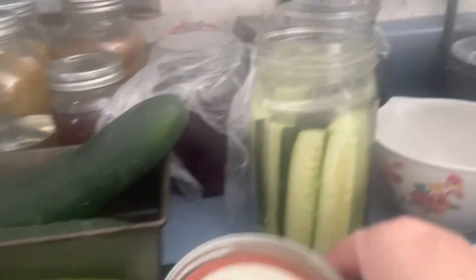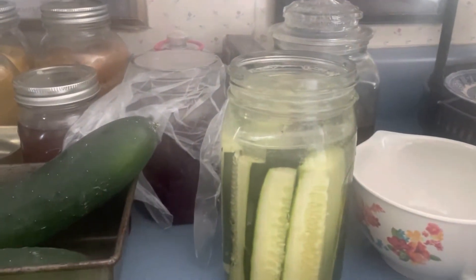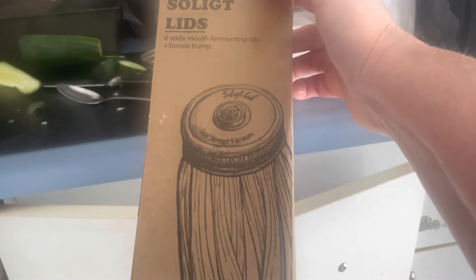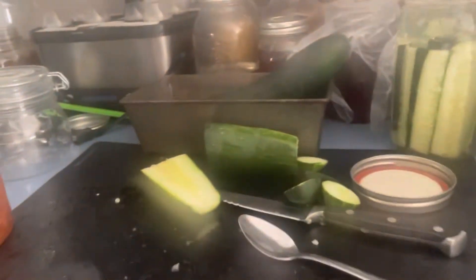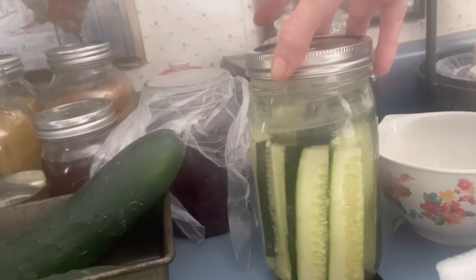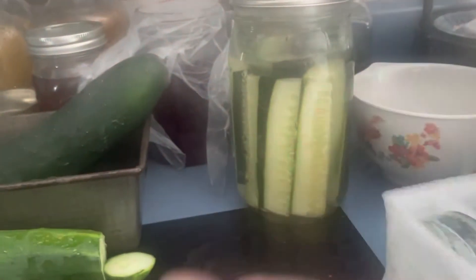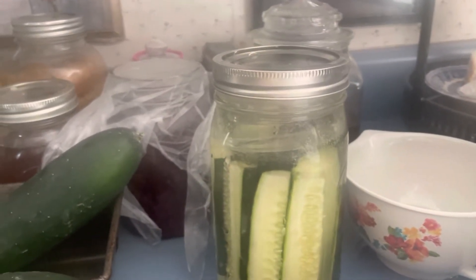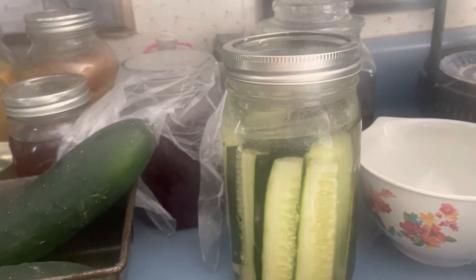You can use fermentation lids with these smaller jars — they're fermentation lids with a bump so they can let the gas out. But what I do is I just set the lid on there loosely, just like that, and put it on a plate in case it bubbles over. And that's all you do. In four days they're going to taste amazing, and on the fifth day they're going to taste even better — it depends on your taste.